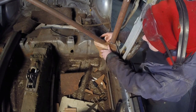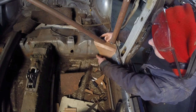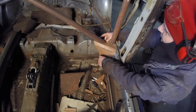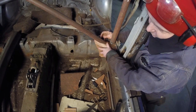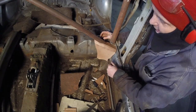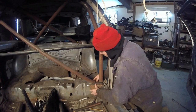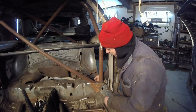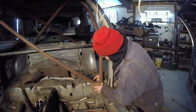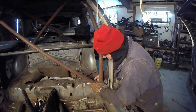Have you ever heard of the Hitchhiker's Guide to the Galaxy? Well, this is the Hillbilly's Guide to Recycling. That's all it is. I'm going to do a little bit more trimming on this, then I'll transfer it to that and see if it'll fit. Okay, there it is. Look at this. Well, it's kind of a fit. This is pretty good.